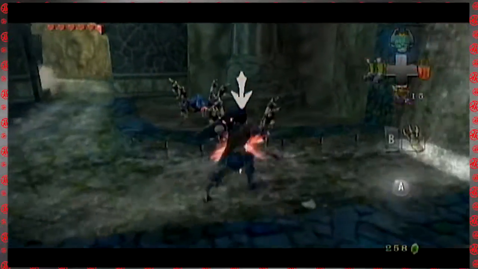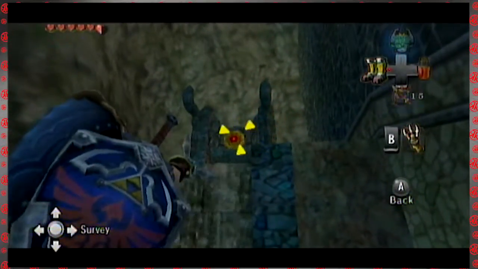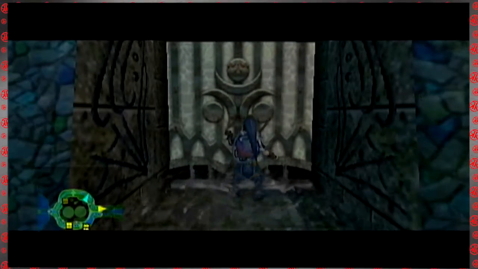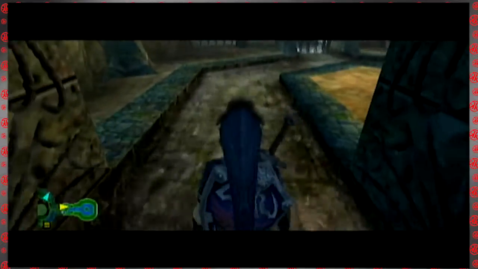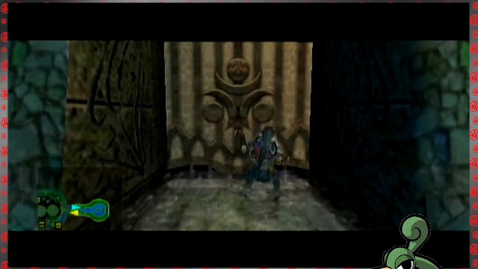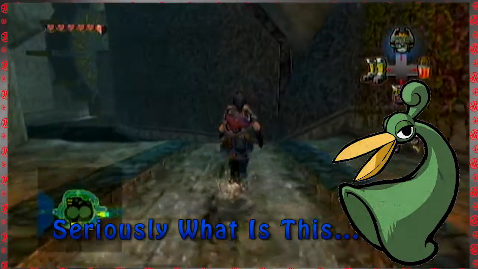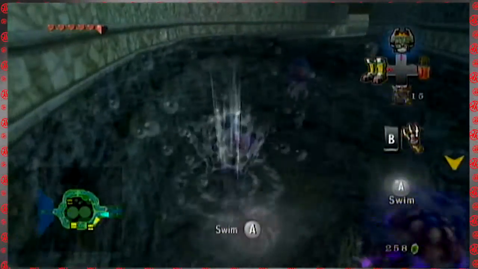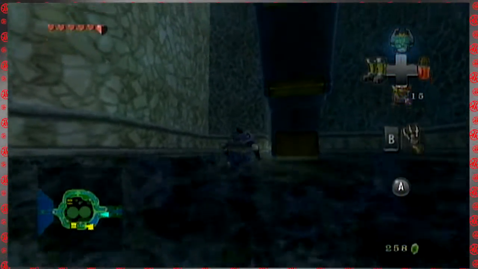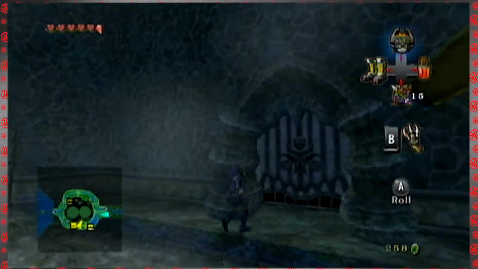Minish Cap is a Game Boy Advance game. It's the one where you shrink down to super tiny sizes. Yeah, your hat's like a weird bird thing. And I got a bird hat. I can change size. I'll do the Minish Cap for you. There you go. It's a little silly looking. But it's awesome, though. I've heard mixed reviews on that game. I like it. It's one of the handheld Zelda games that I really like personally.